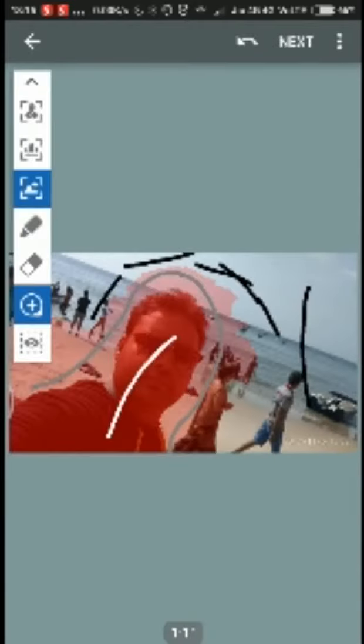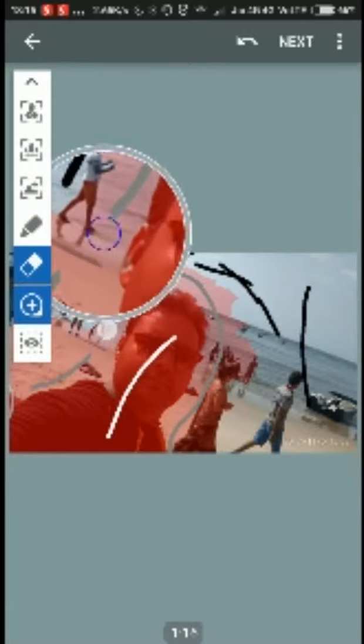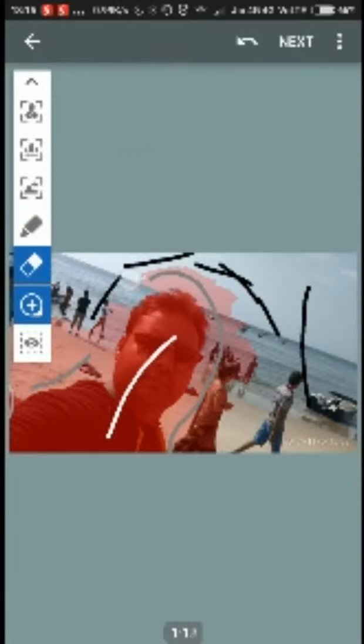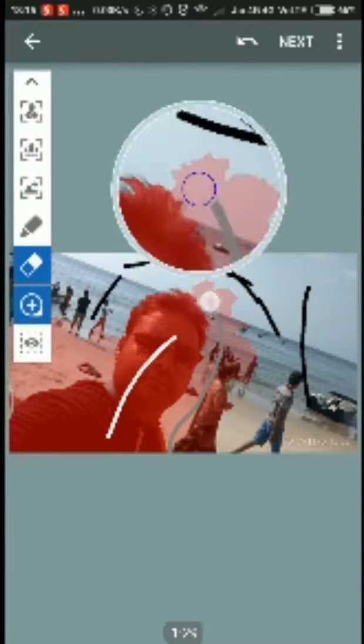Once you go to next, you can see how the whole background has now been effectively blurred. Now this pic shows the impact of this application very clearly, and if you see, the medium ground is not that good. A lot of people who should have been blurred are still not being blurred. So let's just remove this medium lines also. Just make the blur effect stronger.